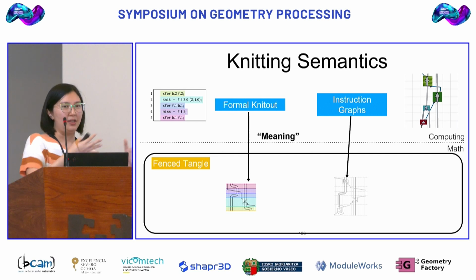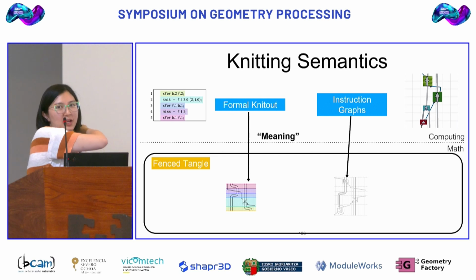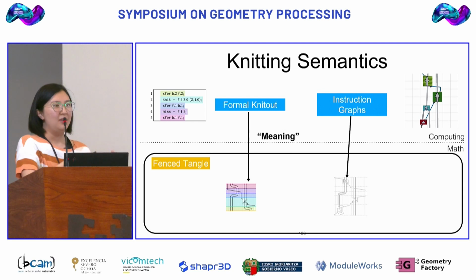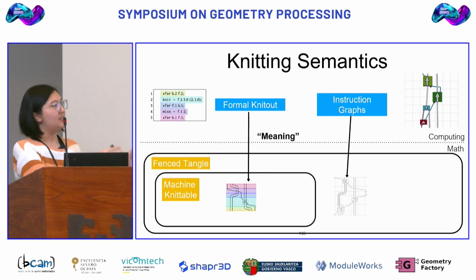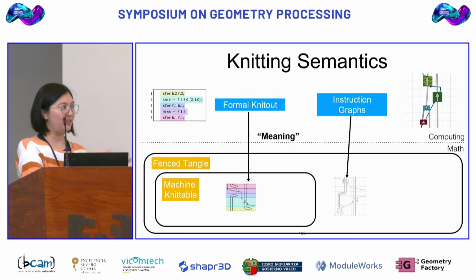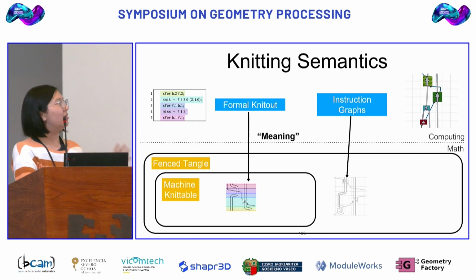It'd be nice if we could then do what I showed on that slide, just compile from the instruction graph down to formal knit out. But as it turns out, this is slightly complicated, as I'll show from this little semantics diagram. So again, just as a reminder, with a semantic function we go from some representation down to the mathematical object that it means. And if we look at the entire space of all valid knit out programs, this gives us a slightly different definition of knittability than what was defined before. It's just literally the subset of all fence tangles that a valid knitting program can denote.